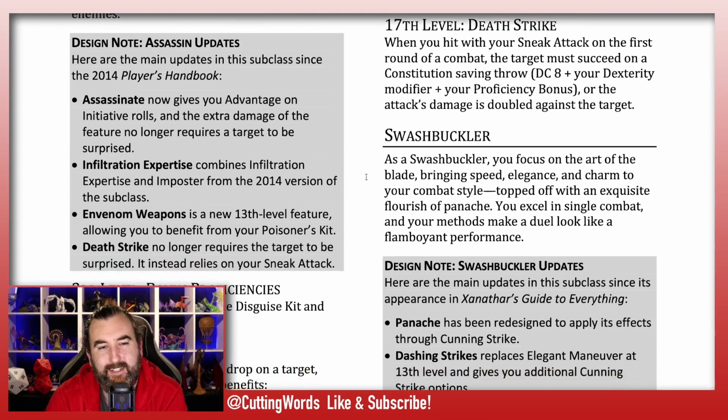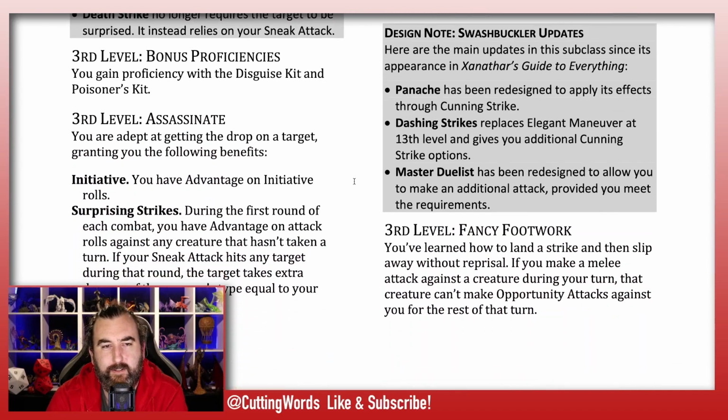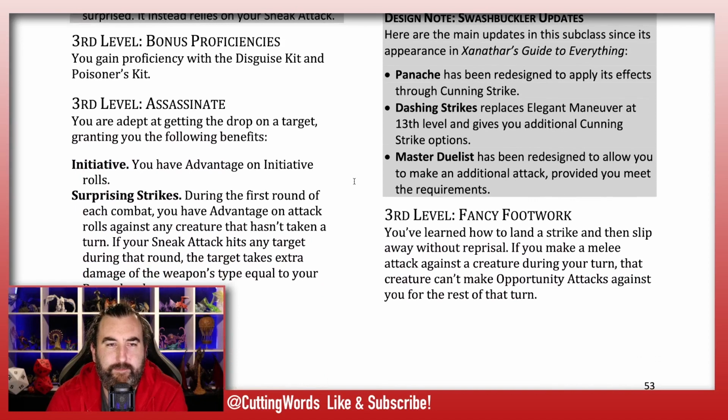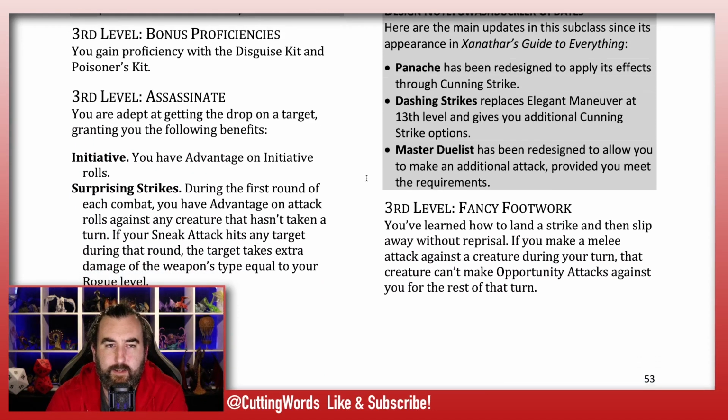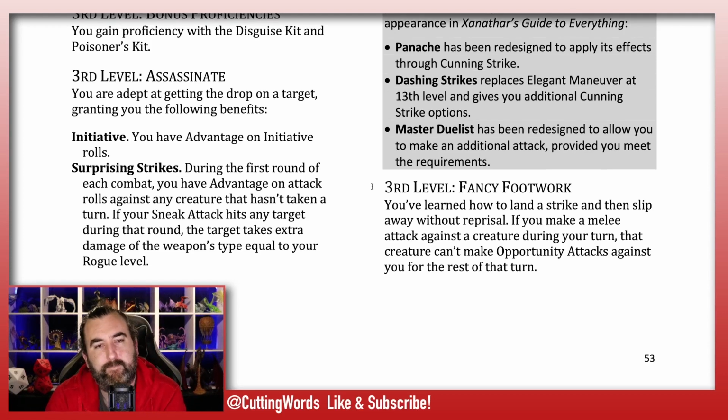Boring. Next is Swashbuckler. Panache has been redesigned to apply its effects through Cutting Strike. Dashing Strikes replaces Elegant Maneuver at 13th level and gives you additional Cutting Strike options. They're really doubling down, going all in on Cutting Strike. We're all about it, Cutting Strike. Players are going to love this Cutting Strike. We have all the subclass features to do with Cutting Strikes. It's a key core feature now of the Rogue, apparently. Master Duelist has been redesigned to allow you to make an additional attack provided you meet the requirements.